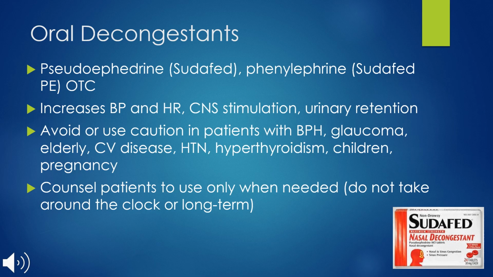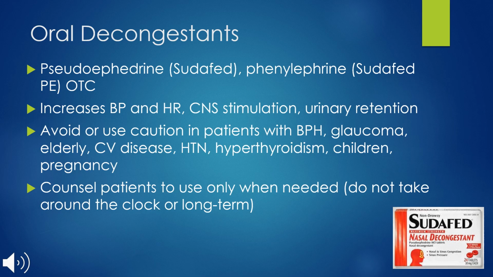Both are available over the counter, but for pseudoephedrine you have to show proof of your driver's license, and there has to be documentation of purchase of the product, whereas with phenylephrine or Sudafed PE, you do not. Side effects of these medications could be increased blood pressure and heart rate, CNS stimulation, or urinary retention. So you just have to be careful with these agents in patients who have uncontrolled blood pressure or things like that, or seizures, things like that.